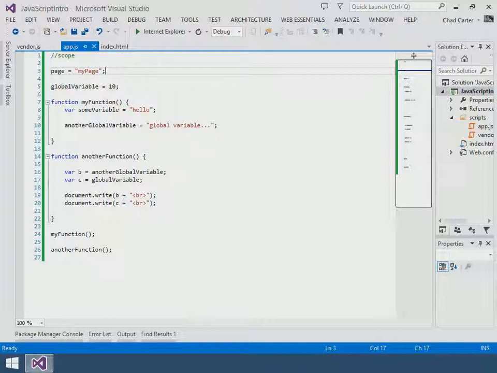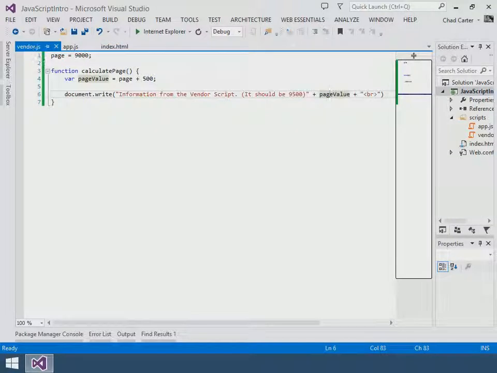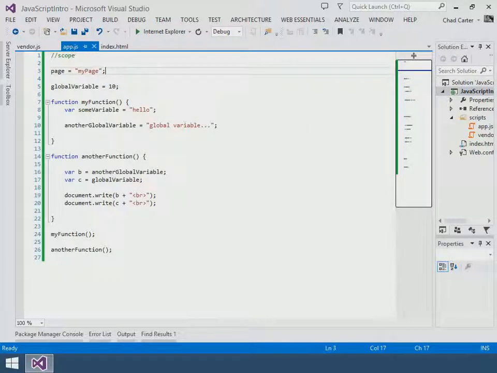But the idea is we did this because we're using page somewhere else, even though we're not actually using it in our code here. We're doing something and we want page to be a text string, maybe the actual index.html or whatever else. So the problem is now when we actually click the button here that calls this calculate page, it comes down here, grabs page, but that page is no longer 9,000.